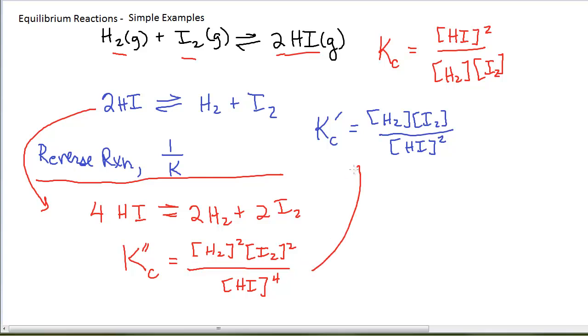Mathematically, these two equilibrium constants are related in that my new equilibrium constant is my old one squared. In other words, everybody is simply squared from this expression to give me my new equilibrium constant. I multiplied the reaction by 2, and this raised each of my concentrations to the second power. So when you multiply a reaction by a factor, you will raise the equilibrium constant by that factor.